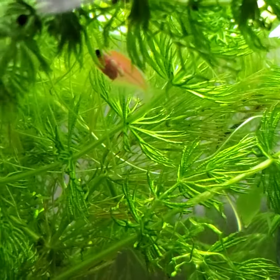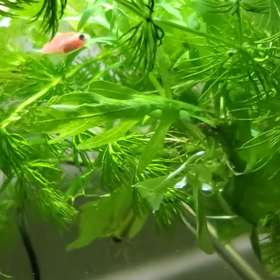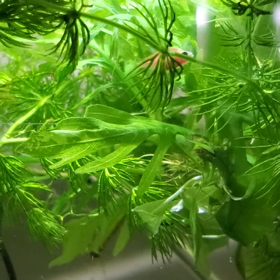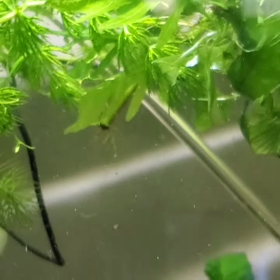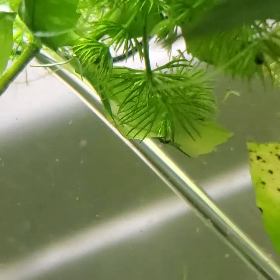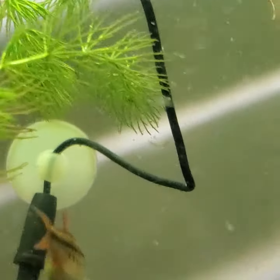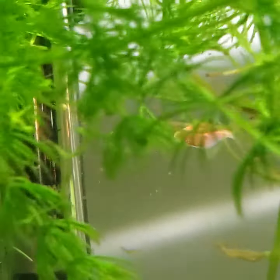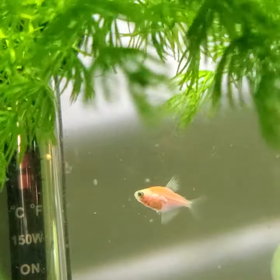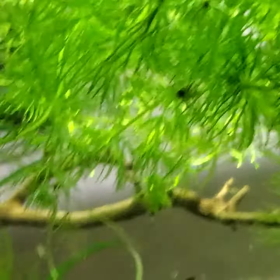We have a little yellow one and a little pink one. I know I'm not allowed to breed them, but I didn't breed them — I just put them in my tank and they bred on their own. Let's move a little bit of this so we can get a good picture of her. There she is, a little pink glowfish baby, and the yellow one's still in here somewhere, hiding.